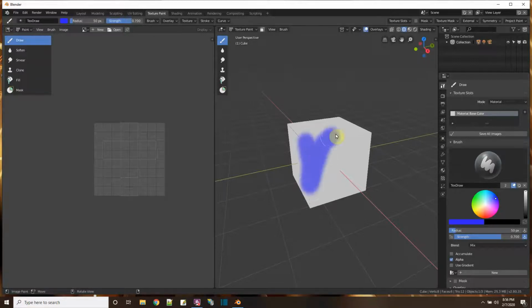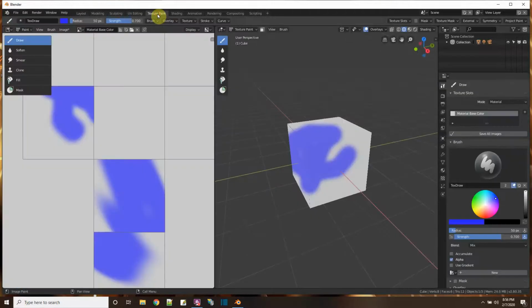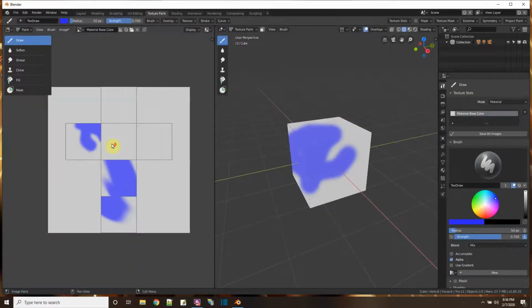Okay, so now in texture paint mode up here, I could pick a color here from this color wheel, like blue, and then I could just draw on here, and it should reflect over here, and sometimes it doesn't, so I'm just going to flick and flock, and now you can see that it kind of drew over here. I could use the mouse wheel to zoom, and this is kind of cool. I could draw stuff, and there's the strength and the radius of the brush. So if I set it to 100% or I fade it, and then the radius, I could control the size over here to make the brush bigger or smaller.